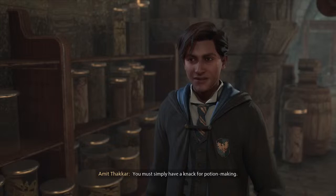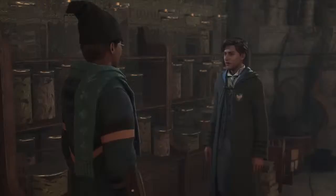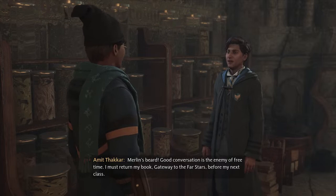You must simply have a knack for potion making. Some students seem so confounded by potion recipes, it's as if they're written in gobbledygook. A fascinating language, by the way. Neither here nor there, really, but I am a self-taught speaker. Merlin's beard, good conversation is the enemy of free time. I must return my book, Gateway to the Far Stars, before my next class.